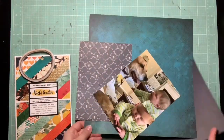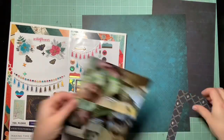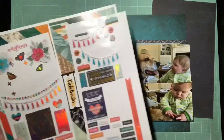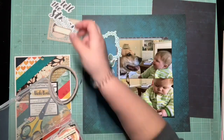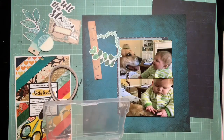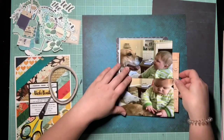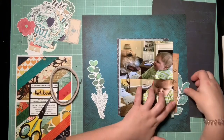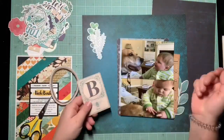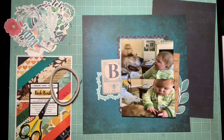They are just best little buds, so I wanted to make sure to get these photos documented. I'm basically going through and just pulling out all of the blue papers — I have this scrap of navy from the 12 by 12 and a few pieces of blue pattern papers from the 6 by 8. I'm just staggering these photos and matting them really quickly on the smaller bits before I get to layering the other stuff. Then I'm going through my ephemera and pulling out anything with those same teal tones, as well as neutral tones.